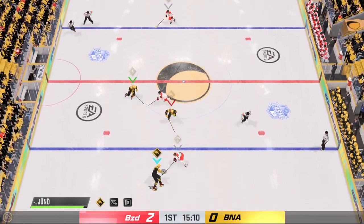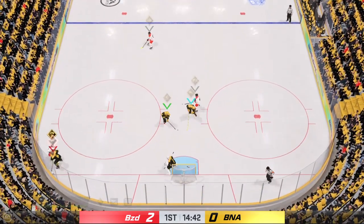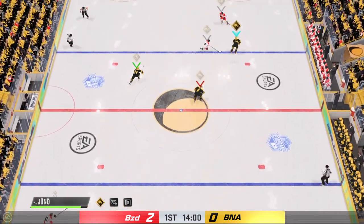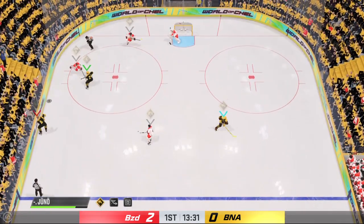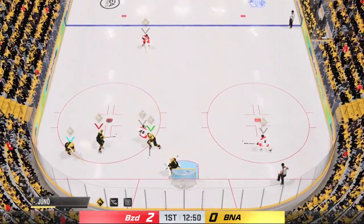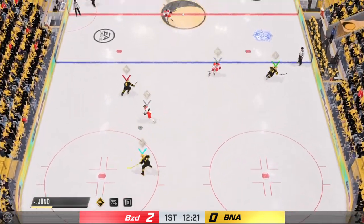And with the two centers tangled up, the winger skates away with it. Puck scooped up by Kane. Hamilton's got it along the wall. Angles it over to Hurdle. Great poke check on the reach. And the puck leaves the zone, going back to center ice. Hamilton's got a hold of the puck now. Vancouver's looking to break out of their own end.